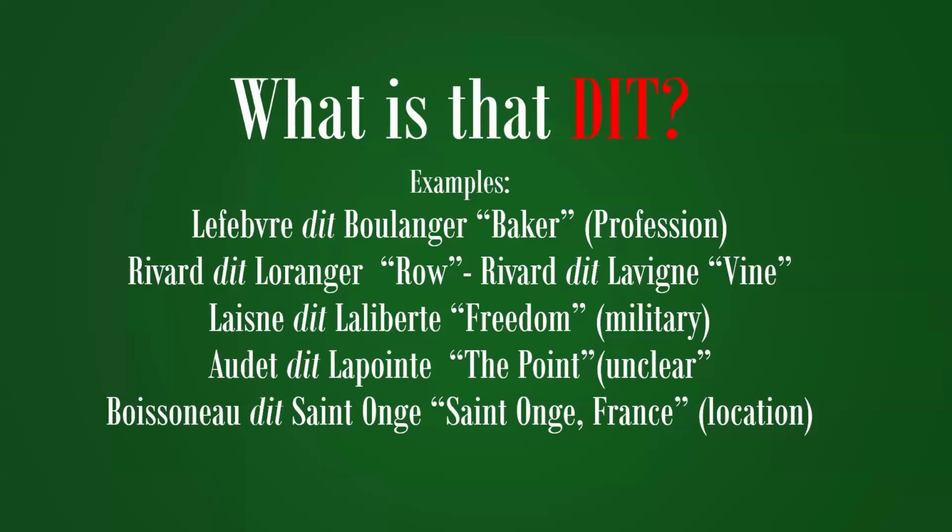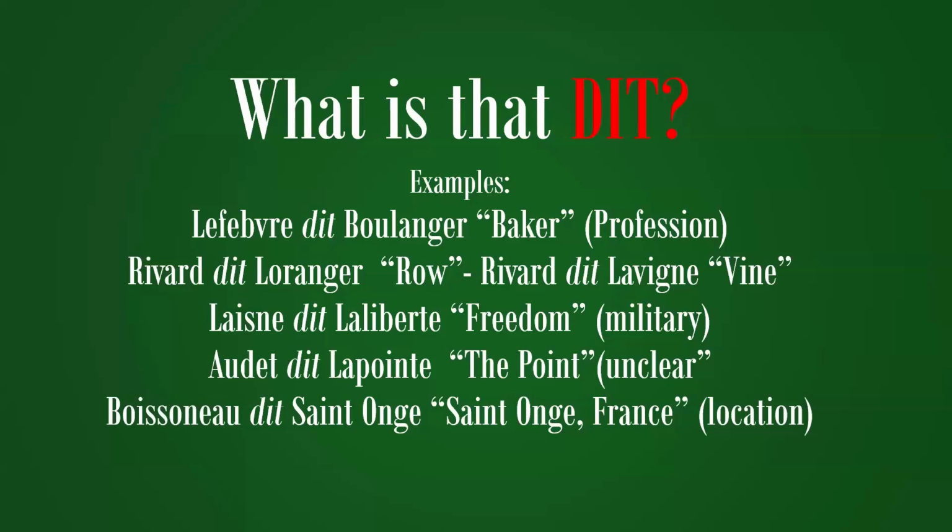What is that D? Some of you are familiar with the D names. The D means also known as, and this began in France. It was a nickname, usually used in a military fashion. But when they came over to New France, they began using this name. So remember, you saw an L. Well, the actual last name was Lefebvre, dit Boulanger, and many of these, also known as, incorporated some part of their personality. The first one who had taken that was a baker. And you'll find that a lot of times if you just look up that D name, it will tell you something about your family.